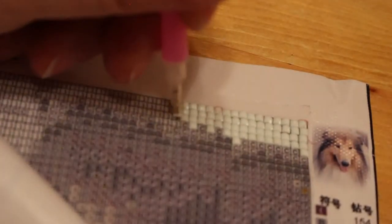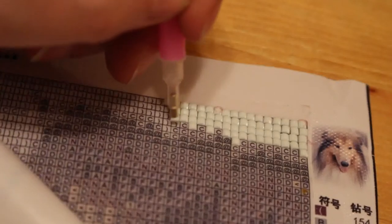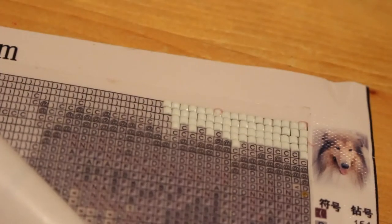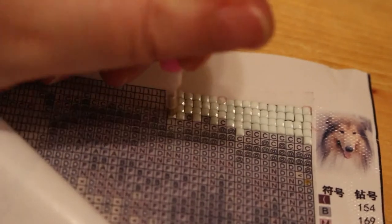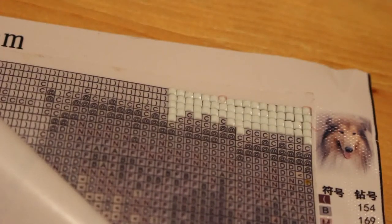I can see why people like it. I'm only on the top corner and I've been doing this for 12 minutes, and I did six of them before just to see how easy it is to move things around. It is actually quite fun! I think I would really enjoy a Marilyn one, and I might also get some Disney ones to do for Jennifer's bedroom - she likes anything with sparkles because she's a kid and kids like sparkly things.